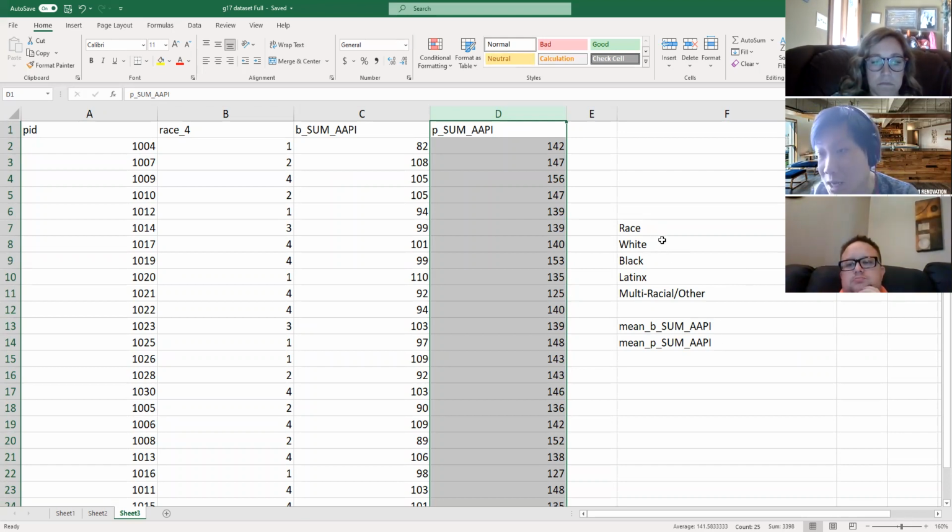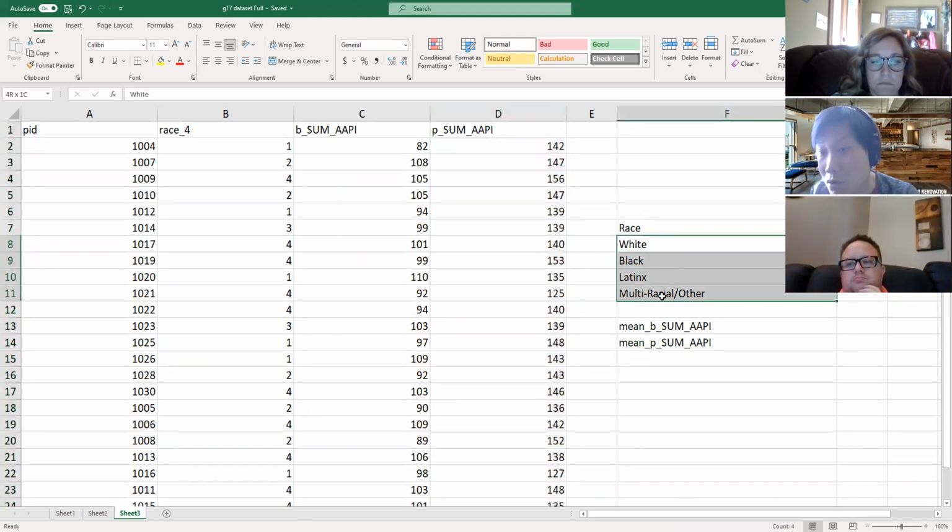So let's start with nominal variables. Nominal variables are variables with categories that have no hierarchical order. For example, race, ethnicity, gender identification, sexual orientation, those are nominal variables. They don't have hierarchical order, okay?